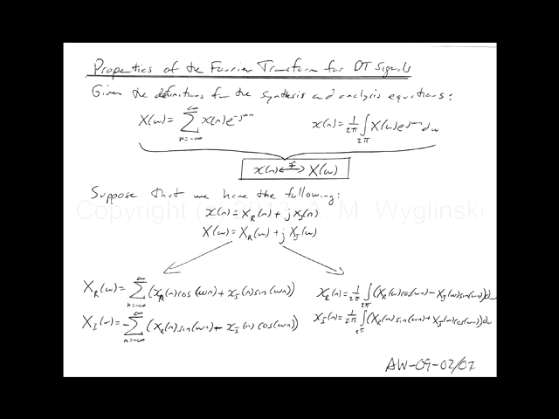So if we look at the synthesis and analysis expressions, and we insert into those expressions what x of n and X of omega are, what do we get? For the analysis expression, the xr of omega is going to be equal to this guy here, and xi of omega is going to be equal to that guy there. And vice versa, also for the time domain signal. You might say, well, there's a lot of math.